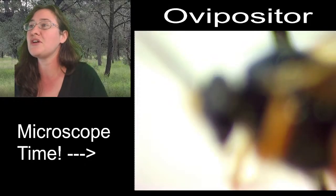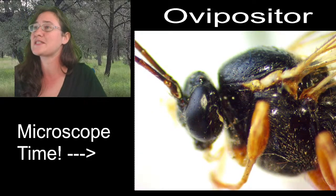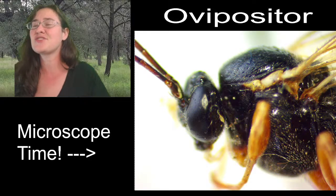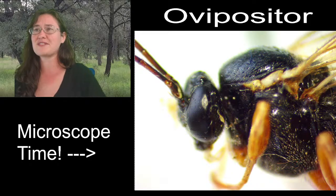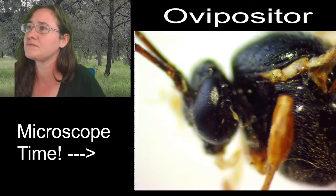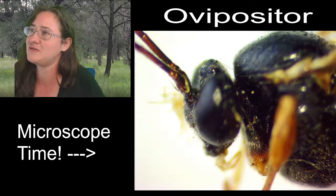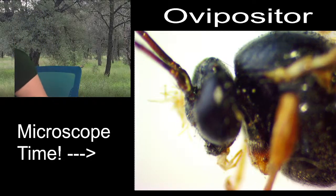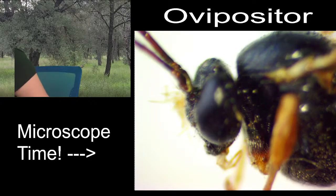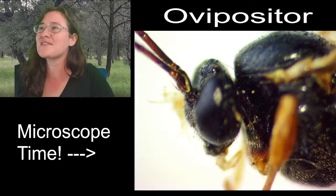Now, I was saying earlier that ichneumonid wasps are essentially the largest family of wasps that there is. And so they are very difficult to identify down to species because of that. Look at those mouth parts, though. She's got some palps. Well, I mean, she's got a pretty cool head, as it turns out. She's got interesting antennal segments.